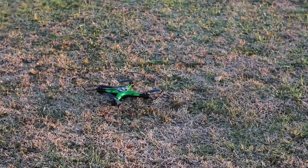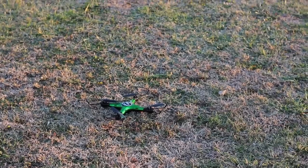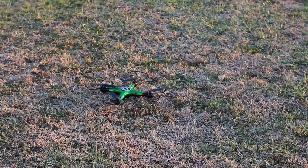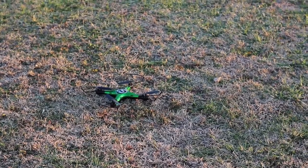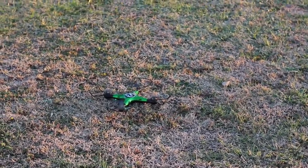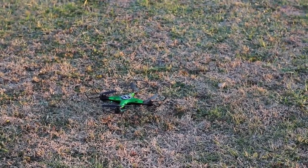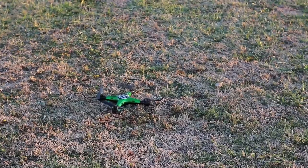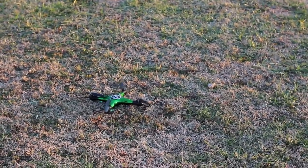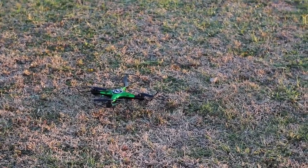So that's a pretty standard startup. We have the quad plugged in first and then you turn it on with the on-off switch, which is a very nice bonus. You turn the quad on, then you turn your transmitter on, give it full throttle up, full throttle down, and then you're bound and now you have throttle. A lot of people ask — since this is going to be kind of a better beginner quad — notice when you give it a little juice only a few of the props are spinning. That's not a bad thing. That's just because those props that are spinning are the lowest ones. Nice little beginner tip for everybody.